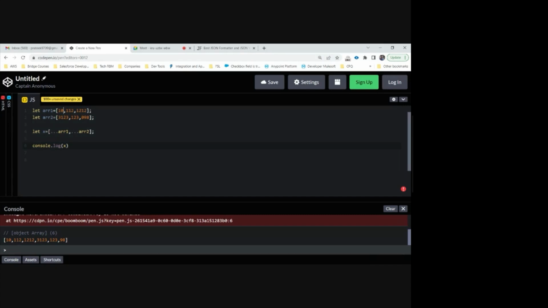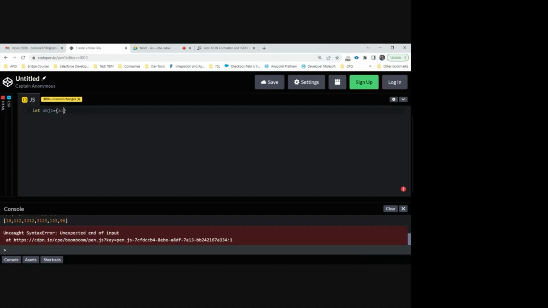So I hope you remember the difference between array and object. Array starts with square braces. Object starts with curly braces. So I'll create an object now, obj1. Curly braces, and it holds key and value pair. So I'll give a key and value. This is my first object. Let me create my second object. Key value pair I will mention is key colon 2. And what I want to do is concatenate both of them.